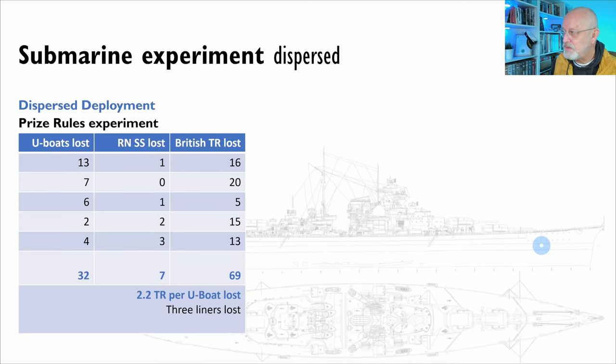My experiment into dispersing my U-boats to the east coast of America, to the Caribbean, to Western Africa, and to the Med, produced these figures when being on prize rules. So the number of U-boats lost pretty much stayed the same. The British in this run was a bit better than usual. Usually they'd be 10, 11. They're only down to 7 here. And the number of transports lost was actually less, frankly.